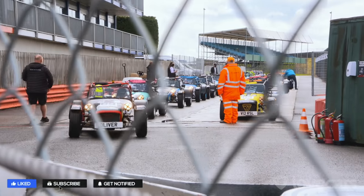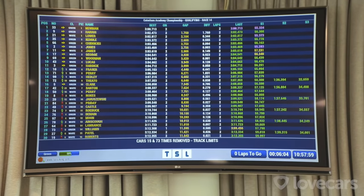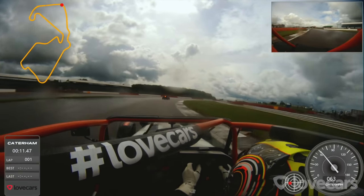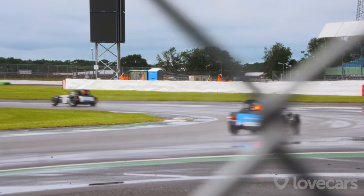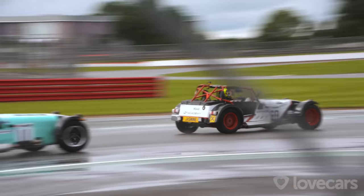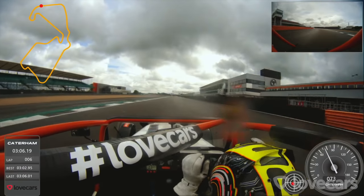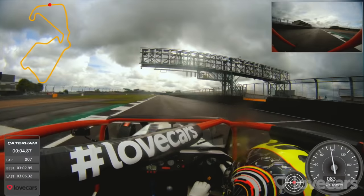A typical British summer's day meant unpredicted showers, and my tire choice — gambling on low-tread tires for a dry session — didn't quite go according to plan. A very wet track, no tire tread, together with some really dubious wet weather lines meant I qualified down in 14th place overall, but had to start from the 10th row, 19th place overall, due to the way Caterham splits whites and greens down opposite sides. To make matters worse, I missed the checkered flag on the final lap of qualifying and embarrassingly ended up with three points on my racing license. What an absolute muppet.